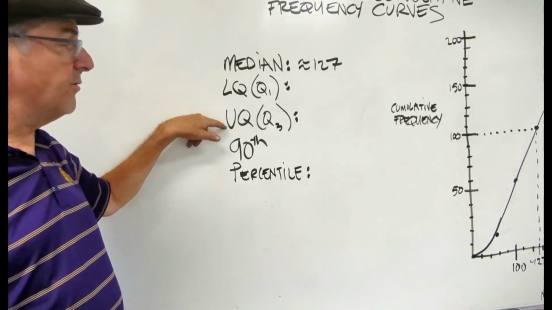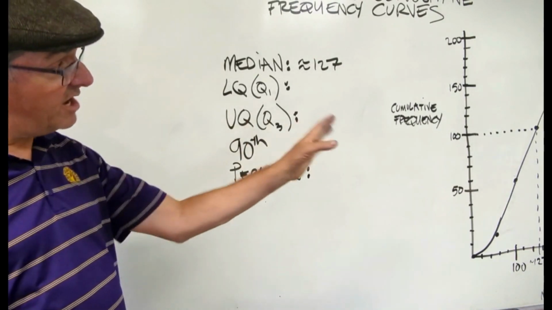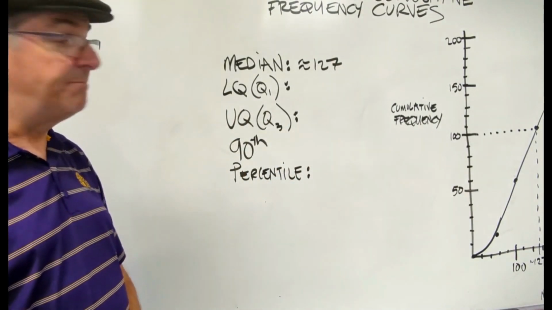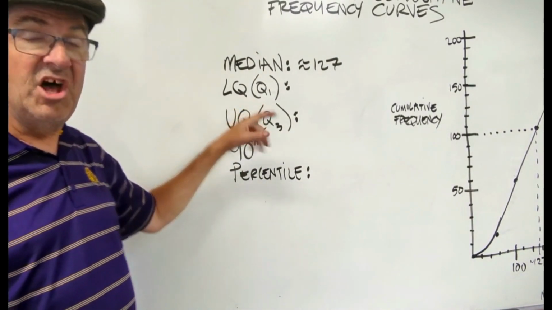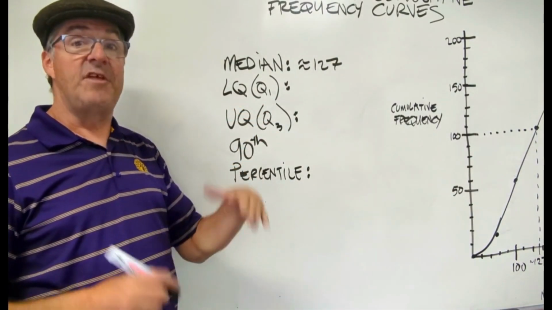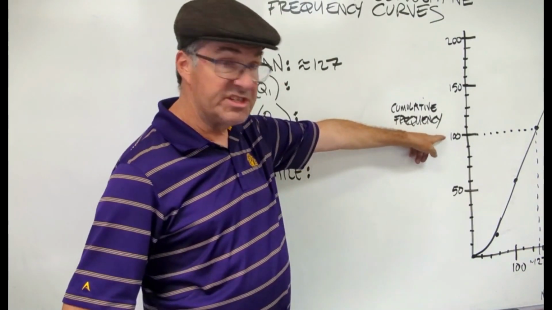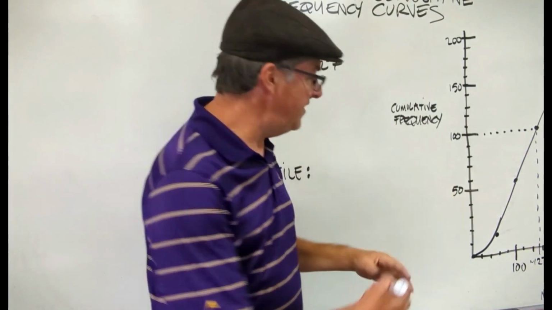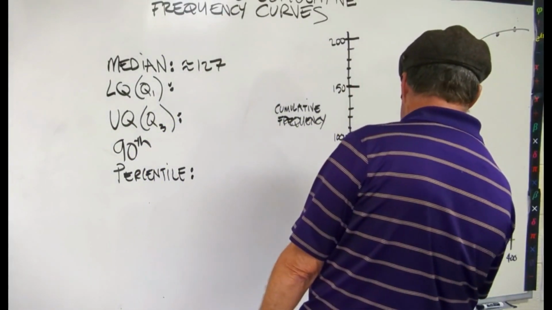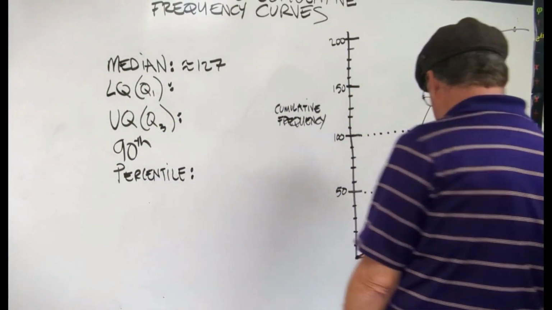The lower and the upper quartile. These are pretty easily gotten right from the graph, just like we did the median. The lower quartile occurs in the middle of the first half of the data. So for our data, here's the first half. So the middle is just going to be the 50. So we're going to go right across here, dot, dot, dot, dot, dot, and then down.